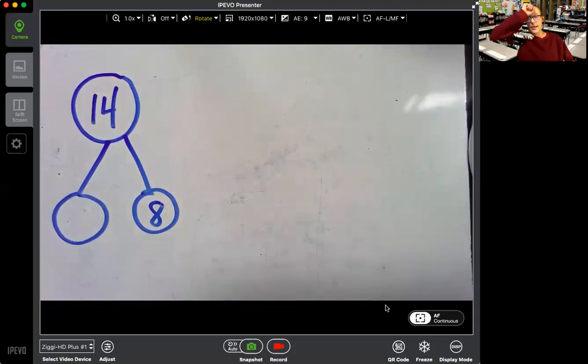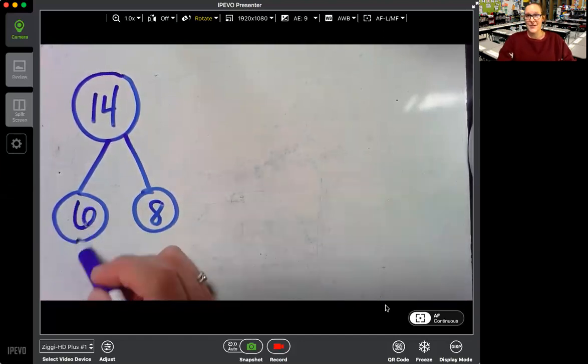Put 8 in my brain, 8, 9, 10, 11, 12, 13, 14. I said 14, so I'm stopping. It took me 6 fingers to get there, which means my missing part is going to be 6, okay?